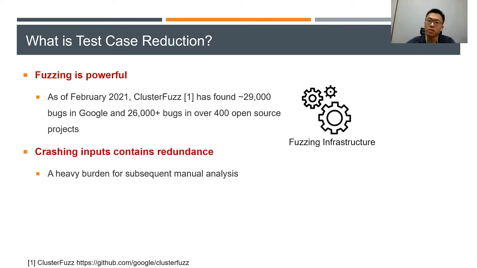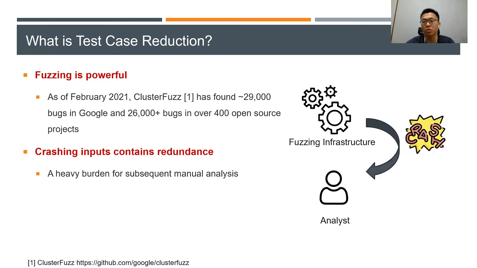It turns out that fuzzer's raw outputs are becoming a burden for analysts because they need to spend plenty of time to trace the crash inputs step by step and inspect the program logic to identify or understand the root cause of the discovered crashes.